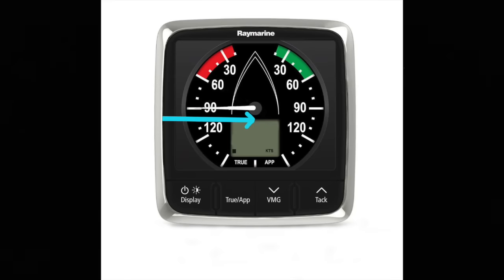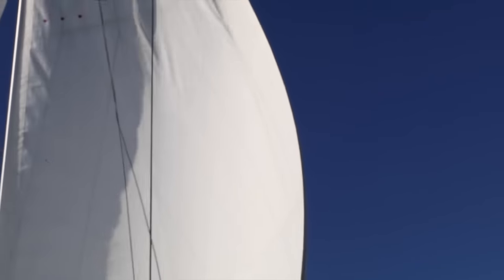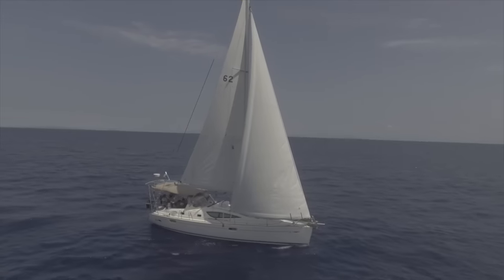The wind shifted and we're fully on beam reach now — wind is 90 degrees to our beam. We had the mainsail 30 degrees out and the headsail at 30% tightness. So now we put the mainsail on 50 degrees and the headsail on 50%, and trim the headsail again. You don't have to relocate the car every time — we're not doing a race here.